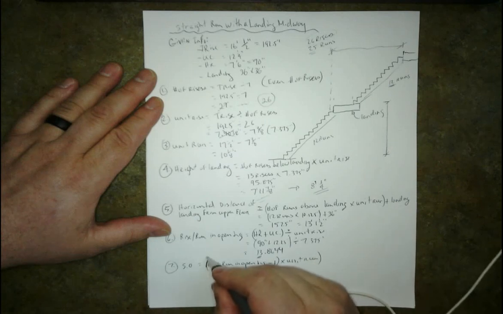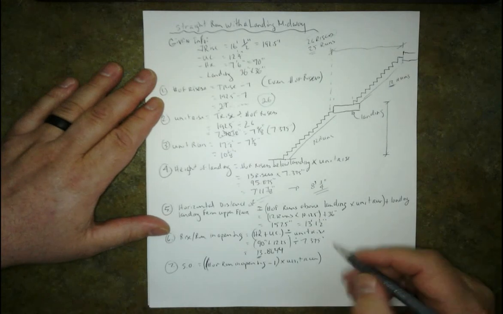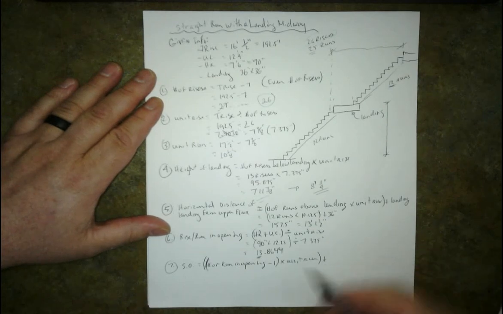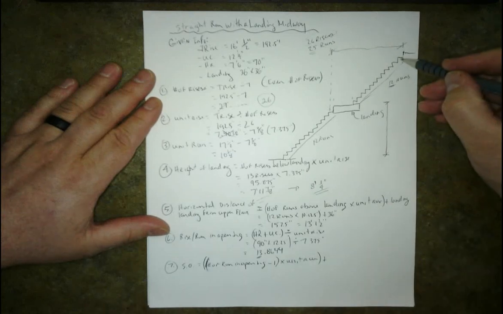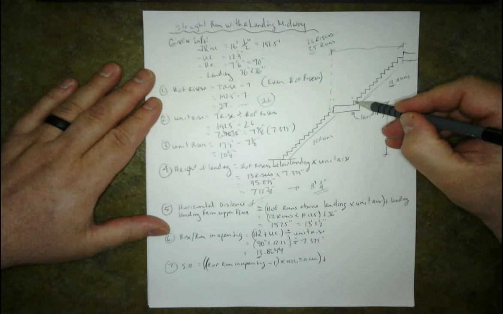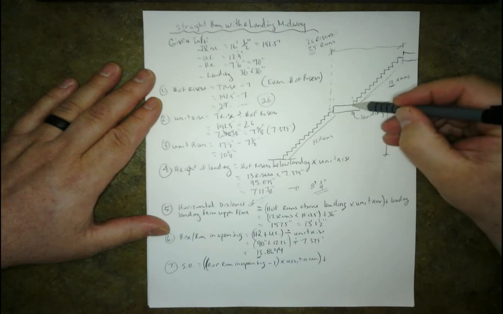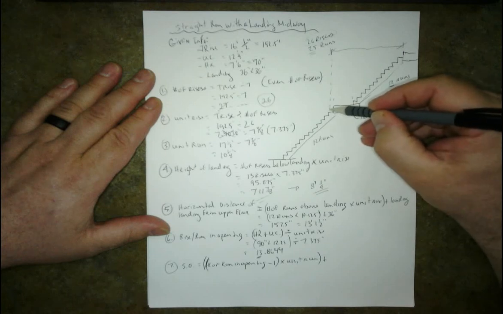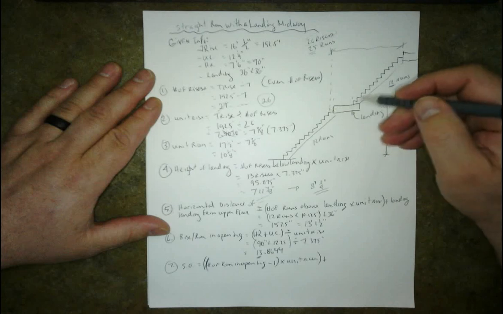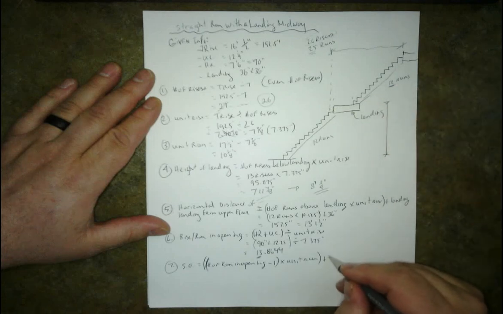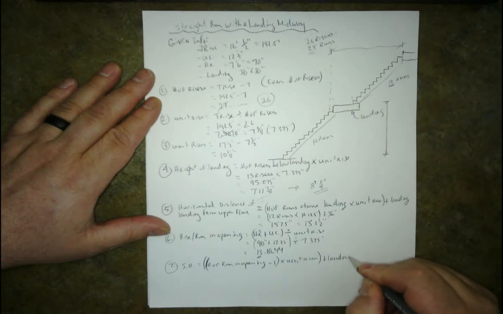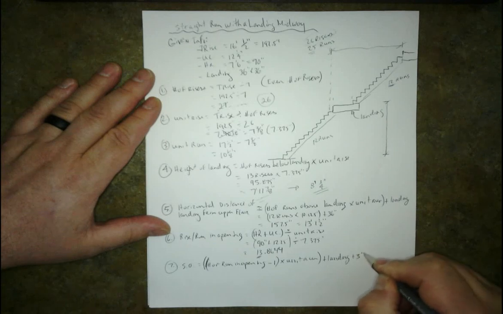So I'll put 2 brackets here, okay? And then from there, what we have to do is add on the landing. We subtracted 1 because of the landing, so we then have to add the landing in, right? So there's 12 normal treads here. And then we have a large one, so that's the one we subtracted out. And then we have 0.8644 on this side of the landing. So we're adding back in the landing there, in this case, and then adding on 3 inches.